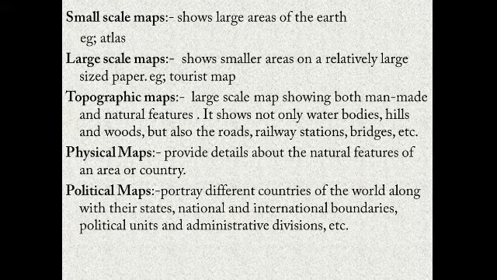Then when you are going through it, red small dots are there. That is rural settlements we studied. That is man-made. And blue color, that is a river you can see. Water bodies, that is natural. Therefore both natural and man-made features you can see in a topographical map. Then physical map and political map I already explained.